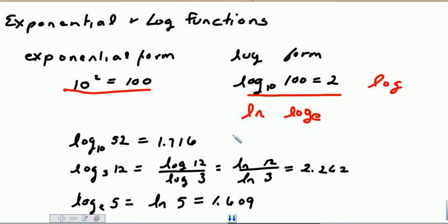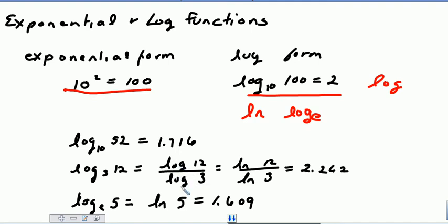If you want to find a value of a log on your calculator, if it's a log base 10, all you have to do is press the log key and then 52, log of 52, and it will tell you it's 1.716. If you need to take the log of something else, log base 3 of 12, then the key is to take the log of the big number over the log of the little number. The log of the argument over the log of the base. When I say big, I don't mean larger in value. I mean literally the bigger number. So in this case, we would do log of 12 over log of 3.